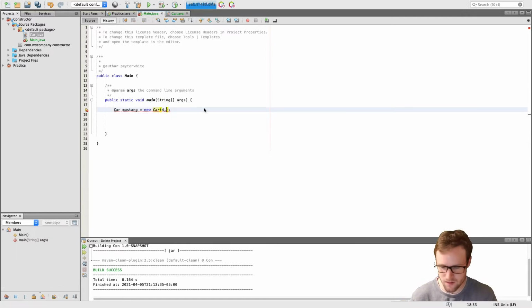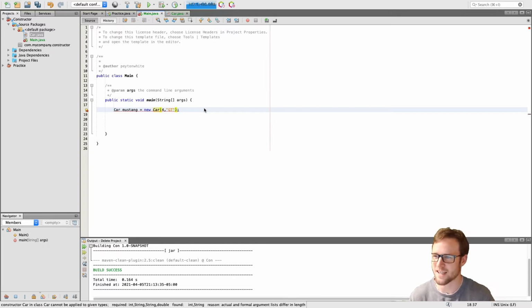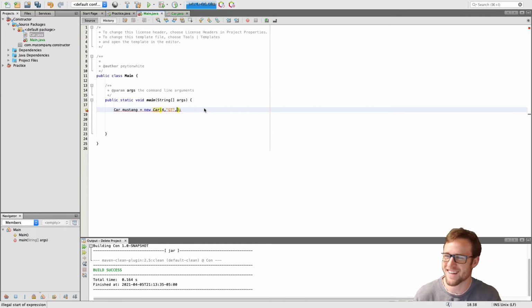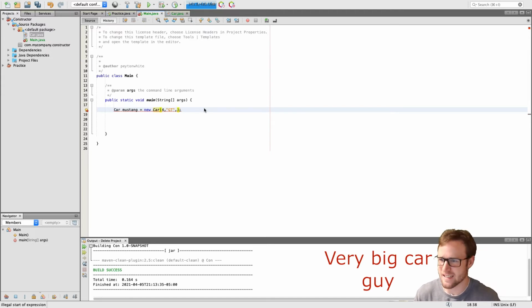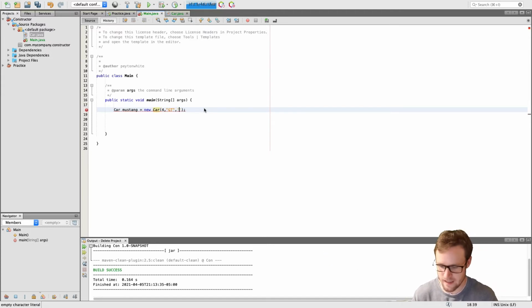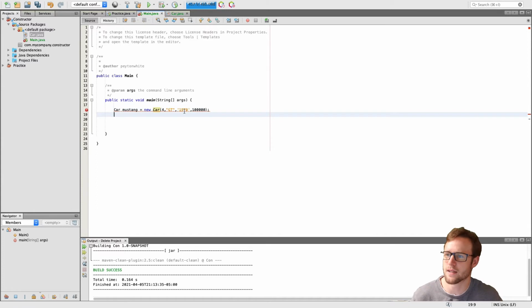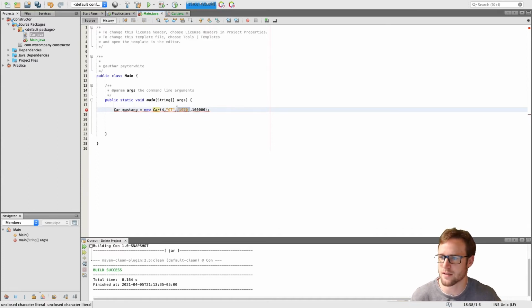So we'll go model, and we'll pass in GT. It's definitely not a Mustang model, but we're gonna go with it. The year is, we'll say 1970. And of course the miles. How many miles does it have on? Well, it's 1970, so we'll say it has 100,000 miles on it. Cool. It's showing red squiggly lines because I'm used to doing JavaScript. So we'll pass in 1970 right there.